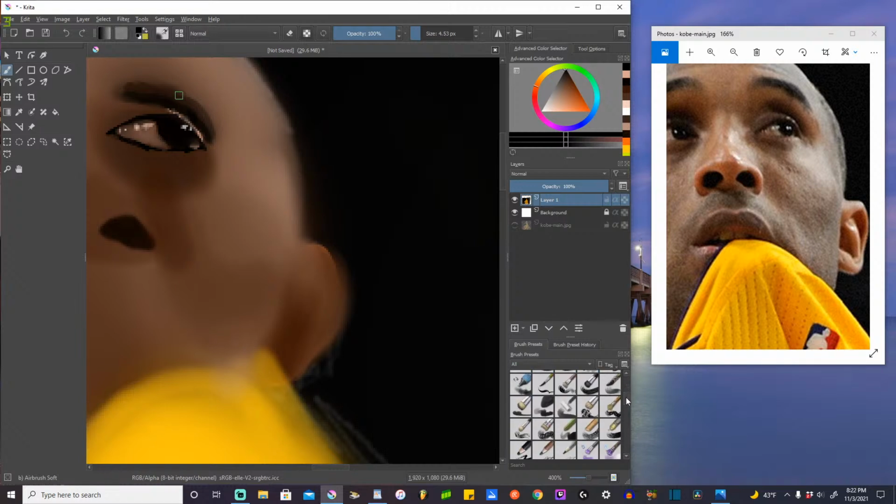Getting this detail around his eye is a little tedious. Try to fade that softly, not to ruin it. Gently fade that out, get rid of that harsh line.